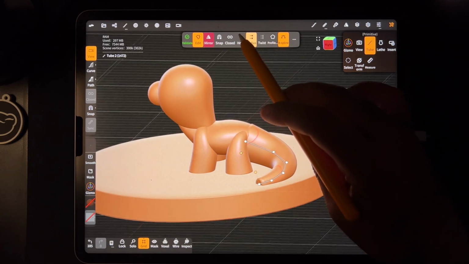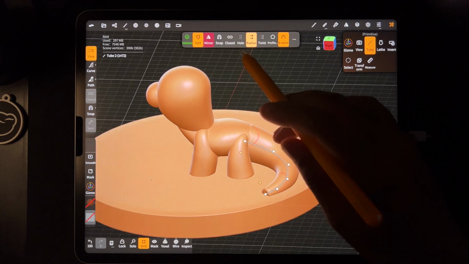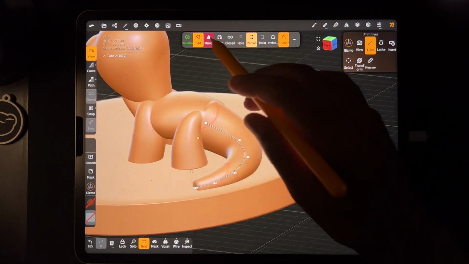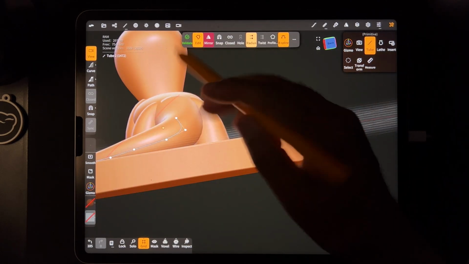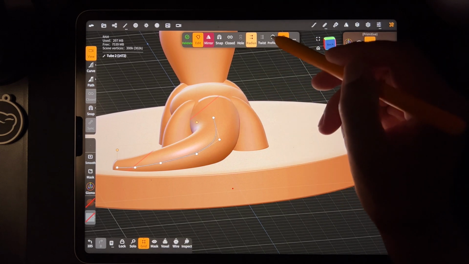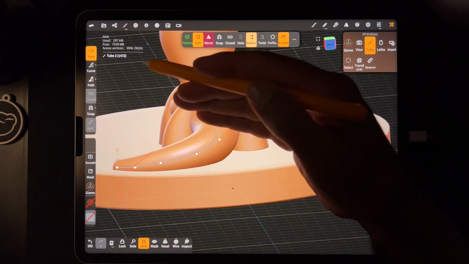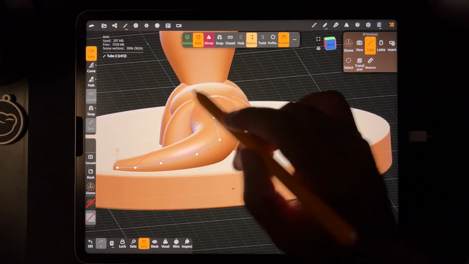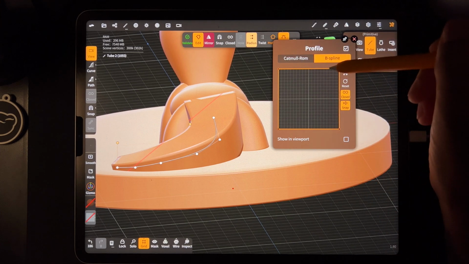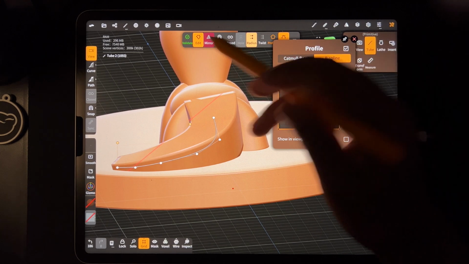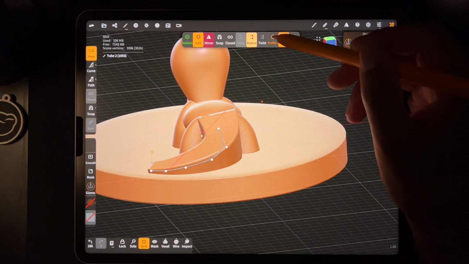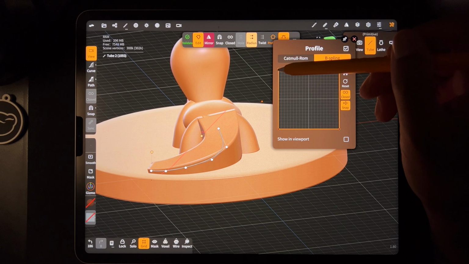And let's see. So I think we want to make the bottom flat. So in order to do that, think about if we cut this cross section, like say we cut the tail, the cross section of the tail, that's what the profile is. So if we cut the tail and we were just looking at the base of the tail, that shape is your profile. So as soon as we hit this, this is the profile. It's a square. So that's why this is a square now, which actually isn't too bad. But we want to have this be a little bit more round.